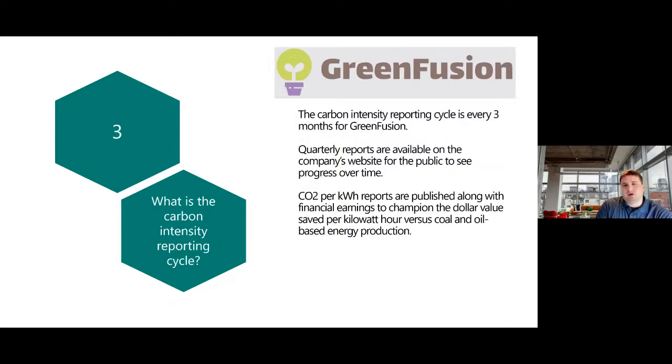So 3, carbon intensity reporting cycle. At a vague level, it's like, hey, we need to report on what we're doing as a company. Okay, what exactly does that mean? Are you going to report quarterly? Are you going to have yearly reports? Are you going to have it bi-yearly? You need to understand that, and then make sure that when you define this, that really informs the complexity.